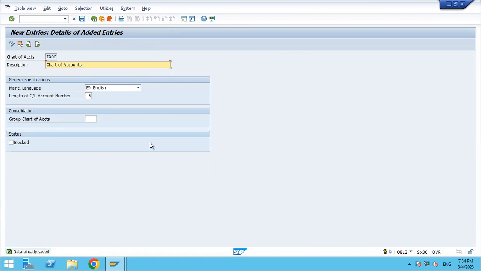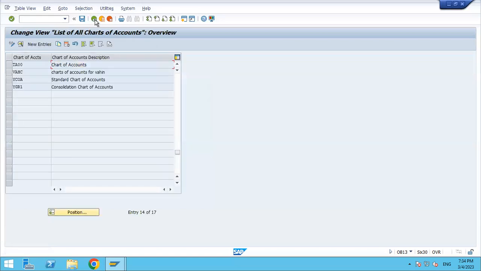But remember this, are you able to find this controlling integration field in the chart of account here in S4? No, sir. Yeah. Remember this, we'll discuss. I will show you why it is not integrated there. How it is integrated based on the company code level, I will show you after some time.